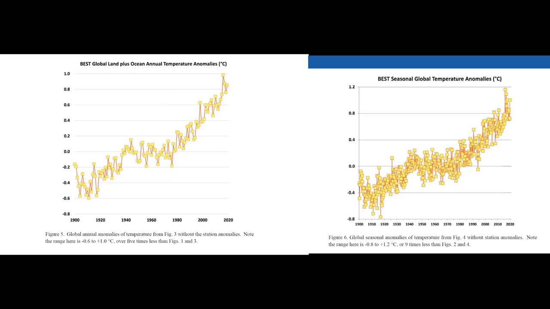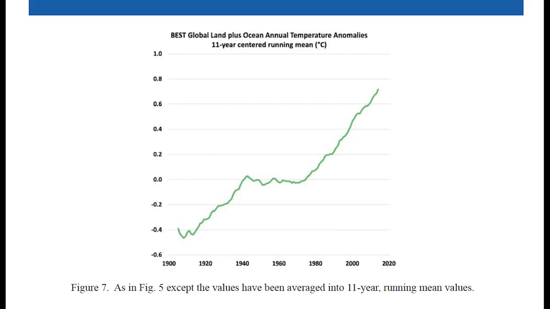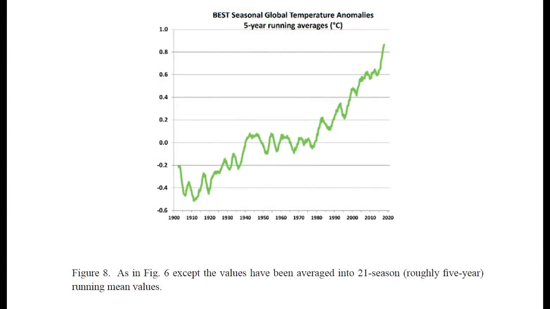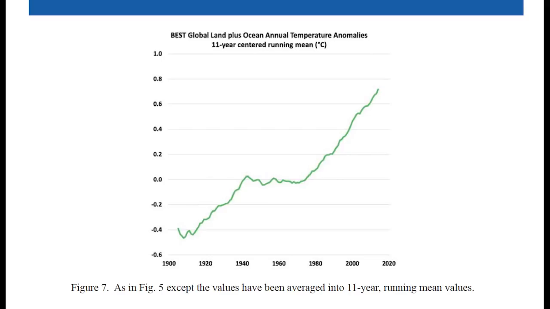Note that the results in Figures 5 and 6 are quite noisy, with large inter-seasonal and inter-annual fluctuations. This noise contributes to the uncertainty of the values in addition to the usual sampling errors. The graphs one usually sees are a lot smoother than what we see in Figures 5 and 6 — these have resulted from taking running means over 5 or more years. The results of such smoothing are shown in Figure 7, smoothed over 11 years, and Figure 8, smoothed over 21 seasons or about 5 years. They look much cleaner and presumably more authoritative, but this tends to disguise the uncertainty, which is likely on the order of 0.1 to 0.2 degrees. For example, Figure 7 substantially disguises the pause following 1998, while Figure 8 does this less because it's averaged over only about 5 years.